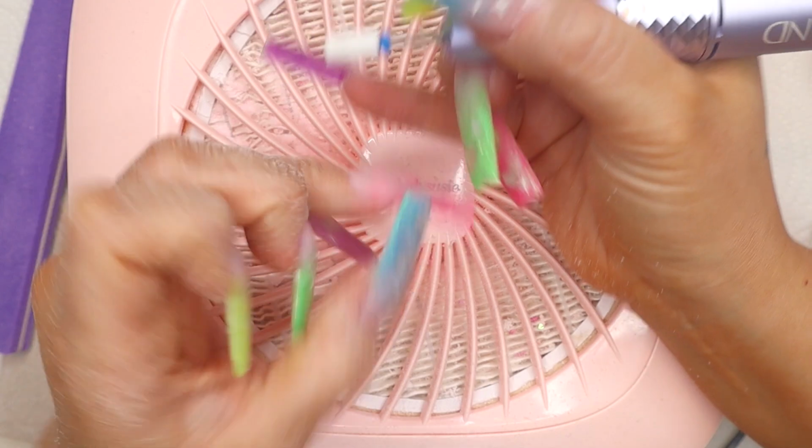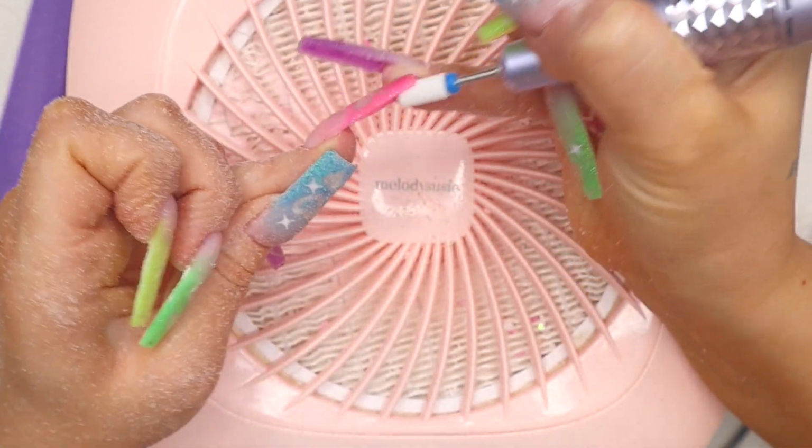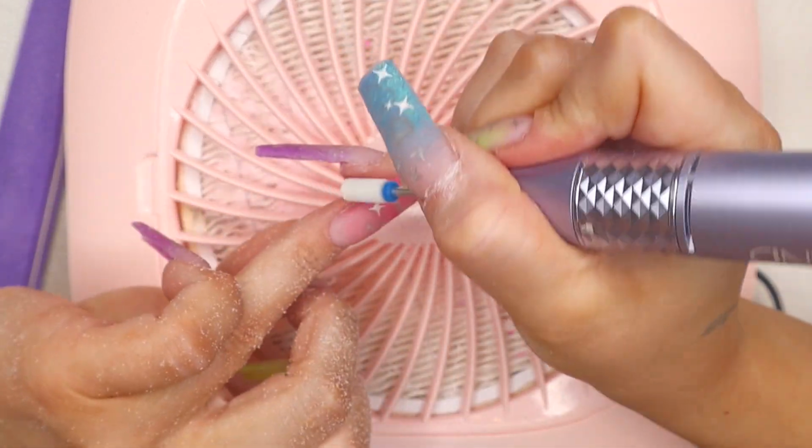You can see when I turn my nail to the side, it was a little bit thick, so I'm taking it down. But after I file it, that's about the right amount of thickness the apex should have.